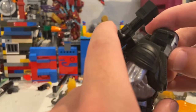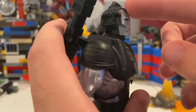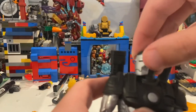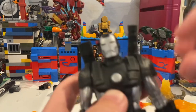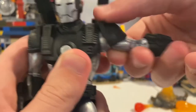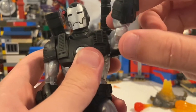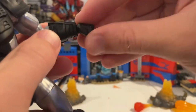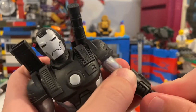His head uses double dumbbell ball joints, so you can look up a bit, look down quite a bit, get nice side-to-side motion, and pivot a lot — really cool. The shoulder pads actually move but they're just glued on rather than jointed. His shoulders go out close to 90 degrees, though the pads limit rotation somewhat. He has a bicep swivel, double-jointed elbows, and wrists that can hinge down and up with 360-degree rotation.